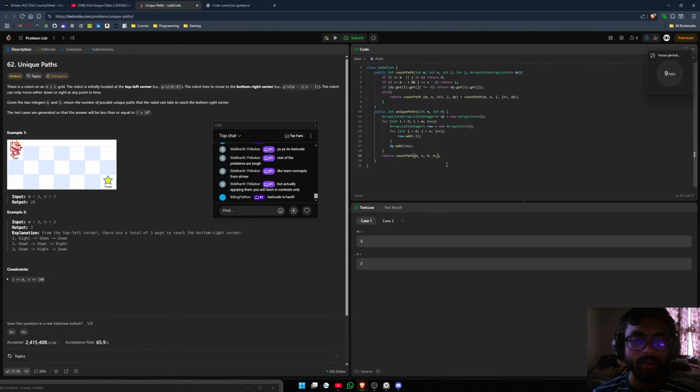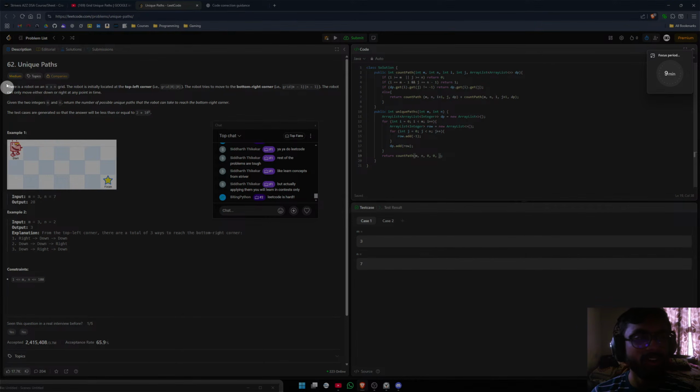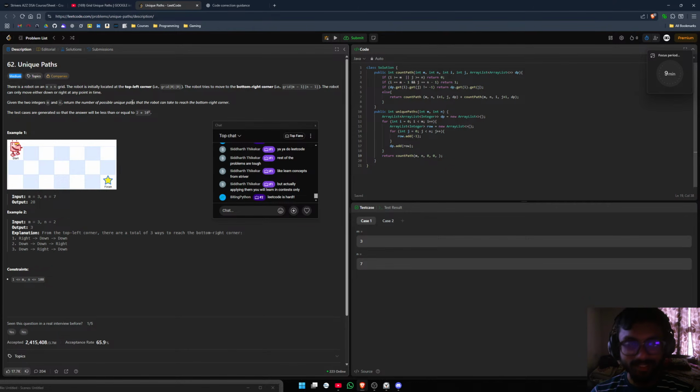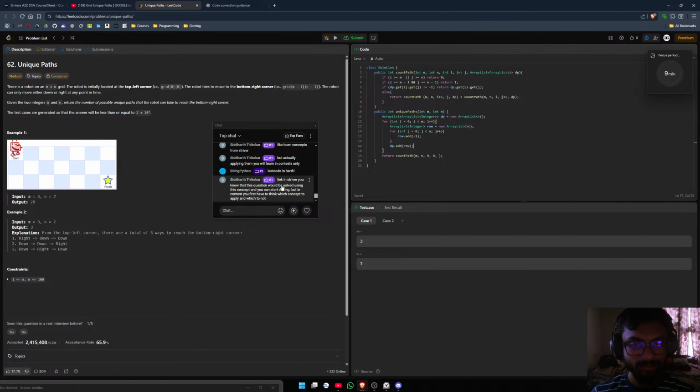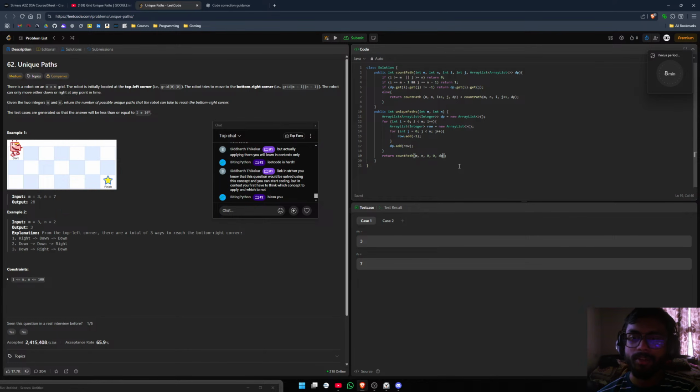Now what we do, we just have to. Dude, LeetCode is not hard. In LeetCode there are easy, medium, hard problems also, right? This is a medium problem. Like in Striver, you know that this question would be solved using this concept, and you can start coding. But in contest, you first have to think which concept to apply. Okay, I get it, man. I think the more problems you solve, the more you would be there, right? Like the concept solving part, the understanding part.